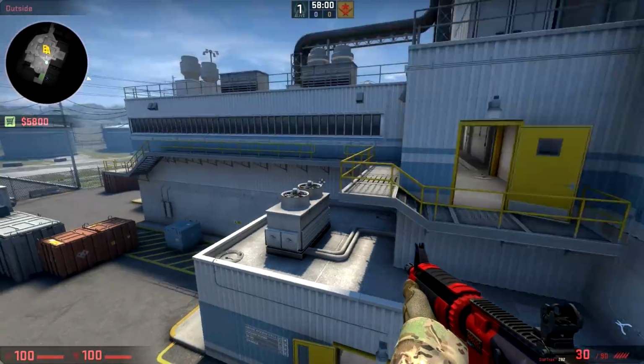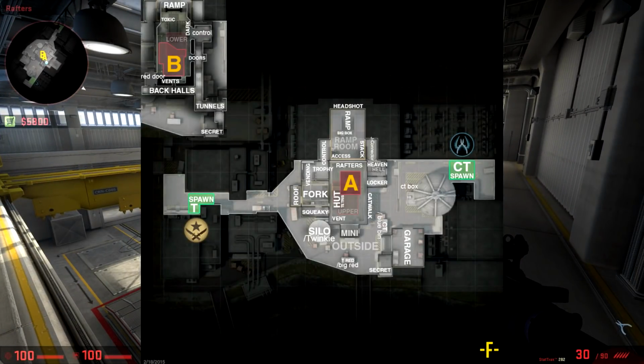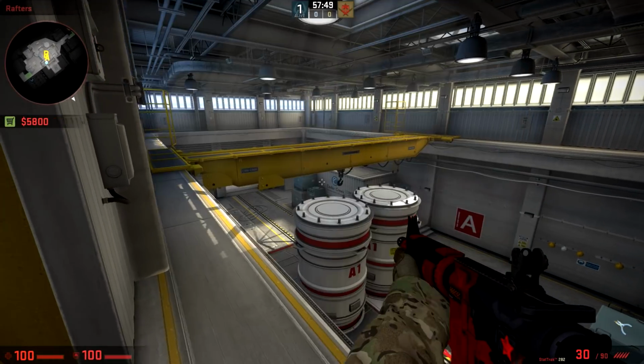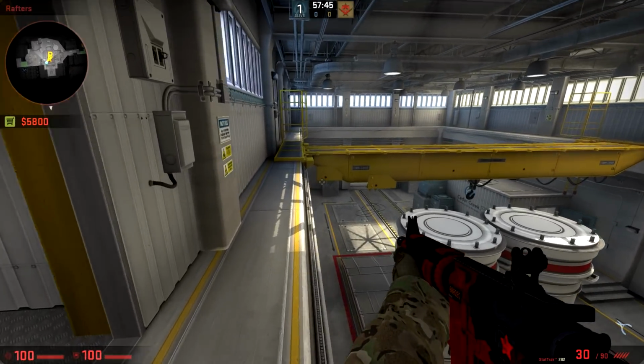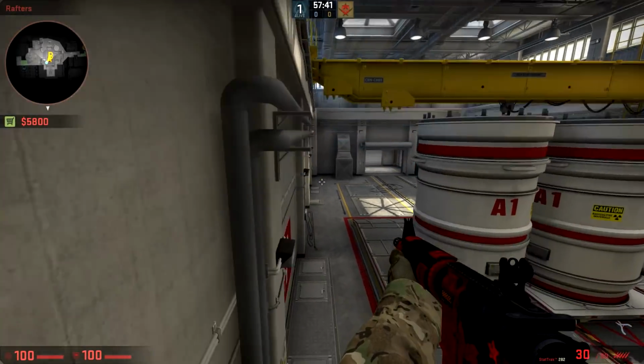So for Nuke, the first thing you're probably going to want to know are the callouts, which I'll have on the screen here. You can just pause the video to check that out if you want. They're nothing too overly specific on this map. There's a few things that are different in certain regions. For example, my team, we've called this control vent or far vent.